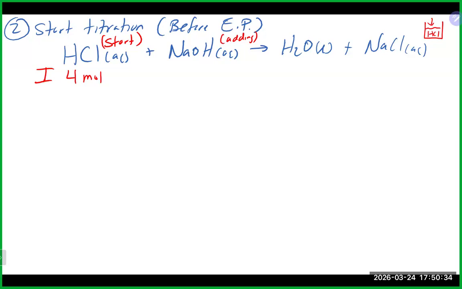Now, because I am before the equivalence point, should my moles of sodium hydroxide, which is basically what I am adding here, right? I'm dumping in some sodium hydroxide. Should the moles of sodium hydroxide be less than, equal to, or greater than the moles of my HCl in this case, if I am before the equivalence point? So at the equivalence point, the definition is the moles are equal to each other, right? So if you haven't got to the equivalence point yet, what you're adding is going to be less than that, right?